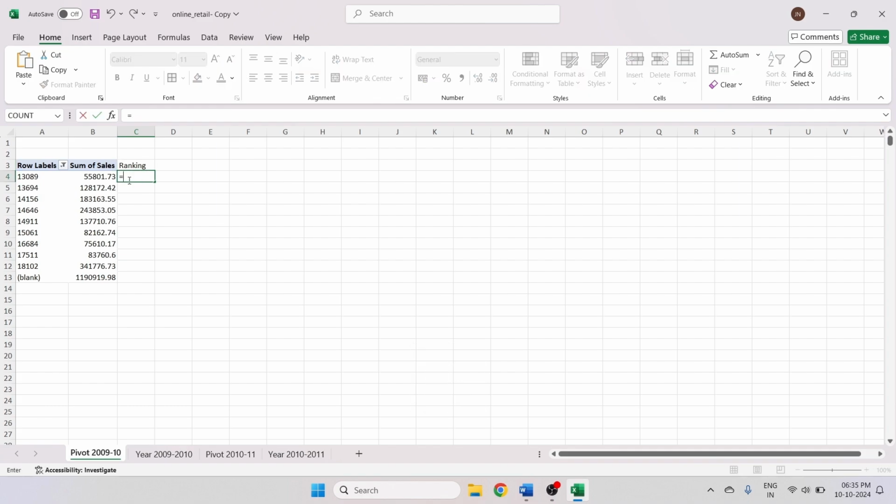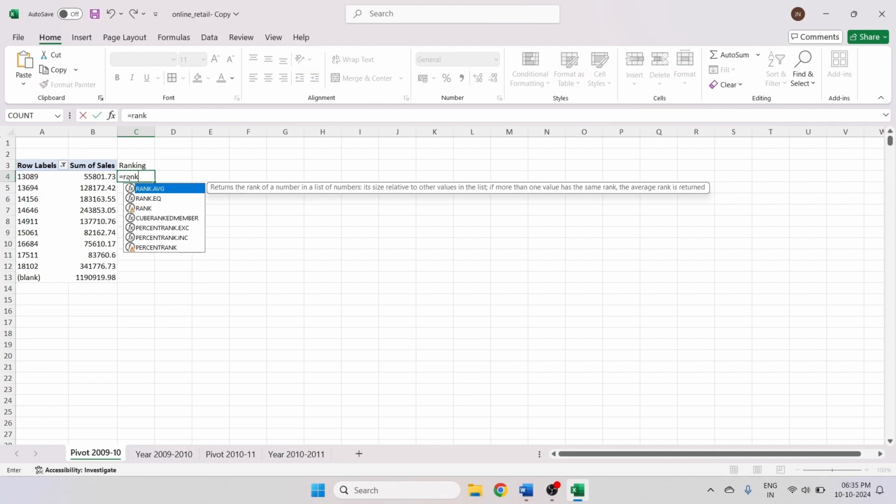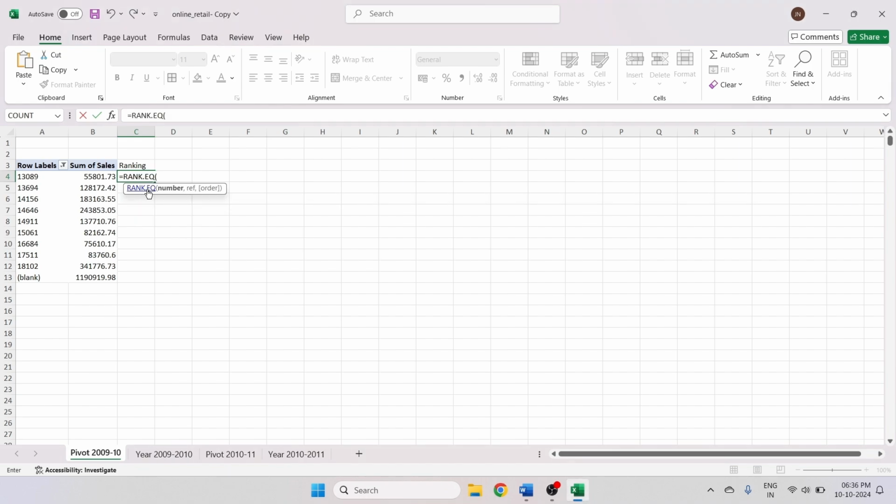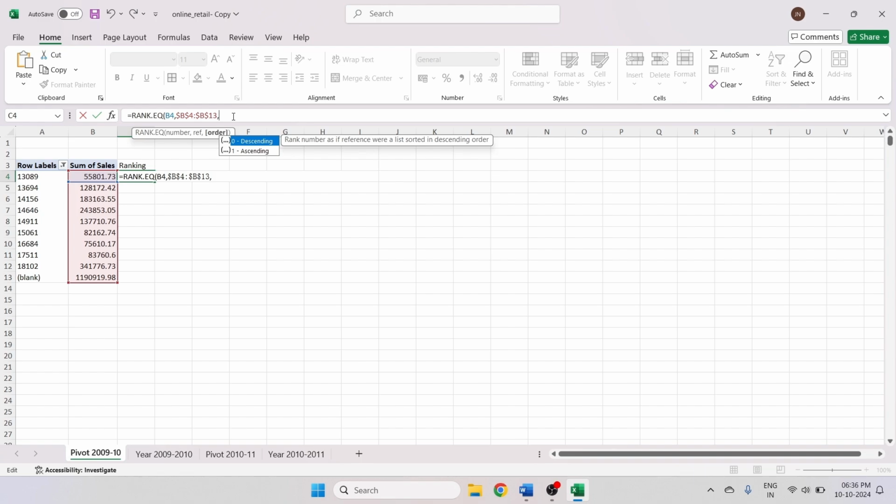For ranking we have a function called RANK.EQ. The required number is the cell reference of the first one, so I'm using B4, my cell is selected. Now it requires the reference, which is the range. Ctrl+C, right arrow. For all data the range will be the same, so I fix this range using F4. The order of the ranking can be ascending or descending. If I use 0, the order will be descending, else if I use 1, it's ascending. So I'm using descending, bracket close and enter.